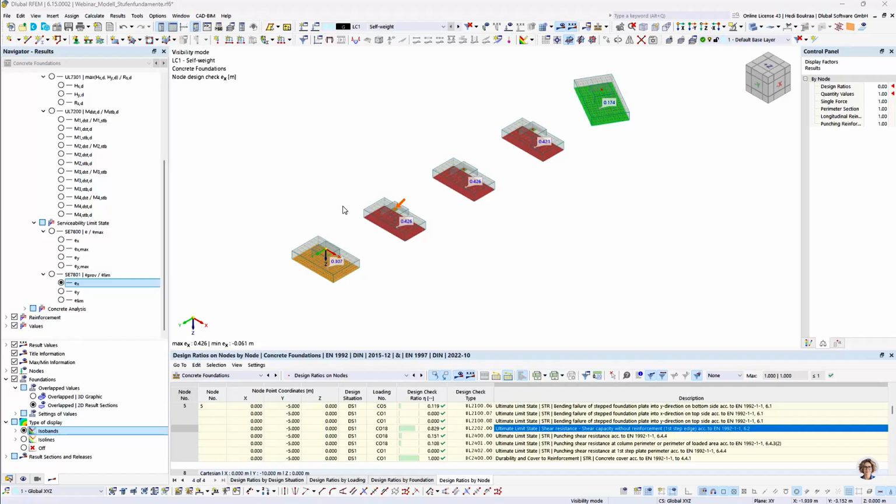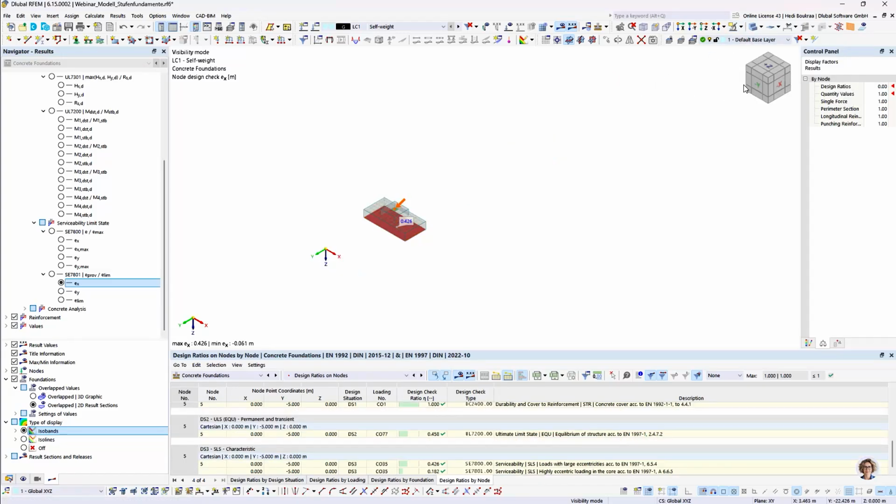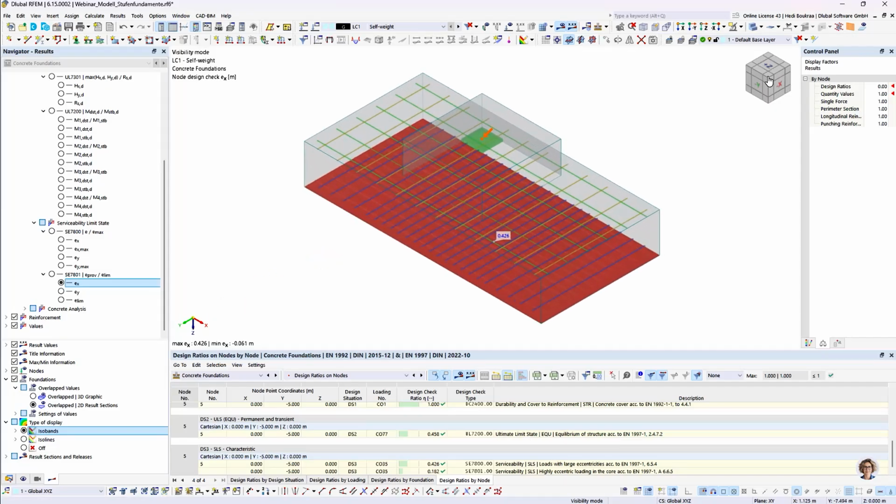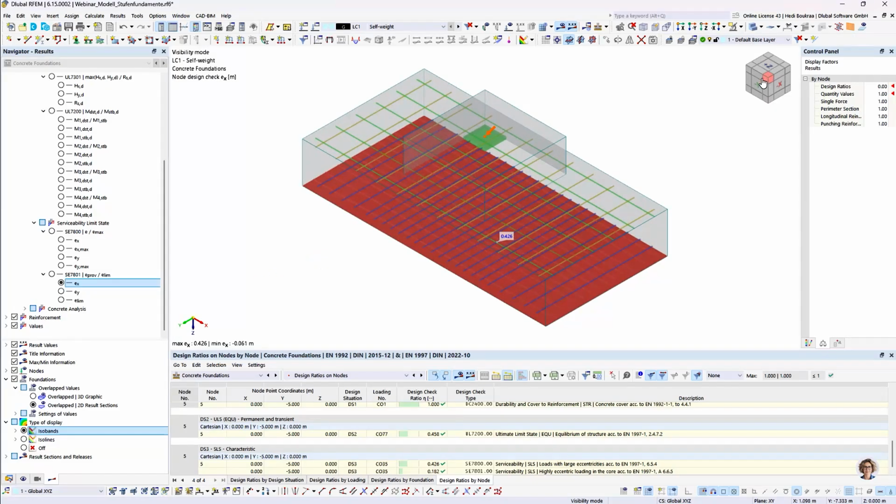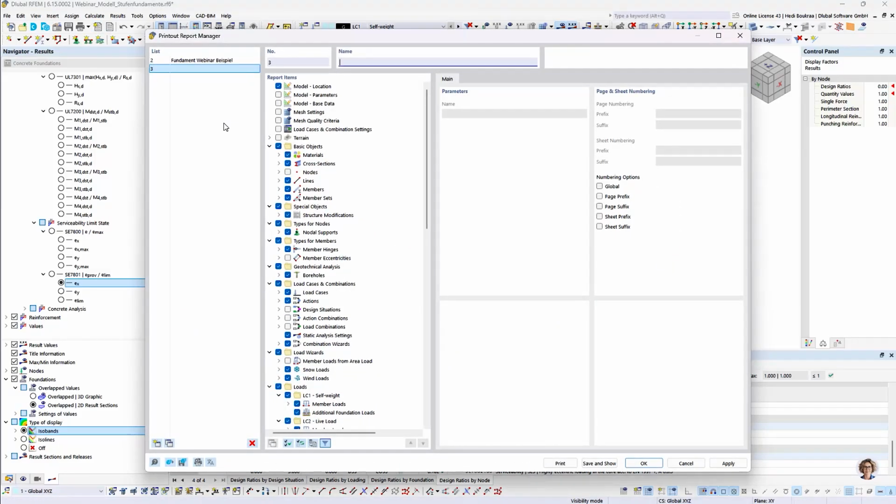Okay, so those were our geotechnical and concrete results. Now we finally can create the printout report. As an example, I display now only the step foundation in the node number 5. And via the button at the top, I can create a new printout report.